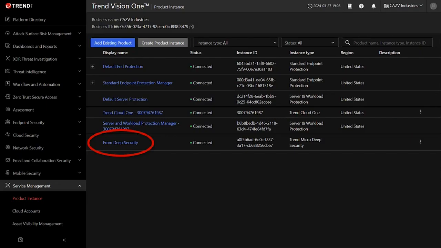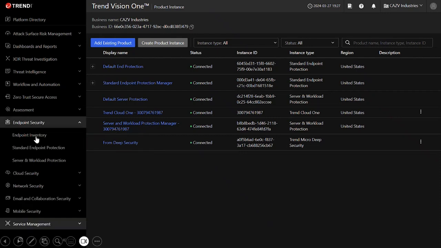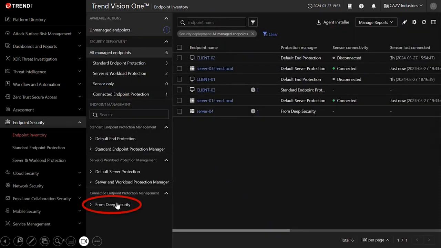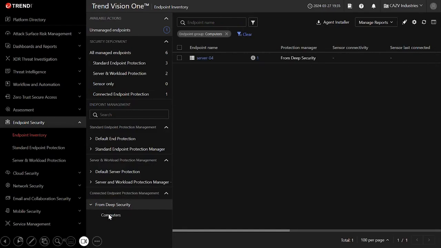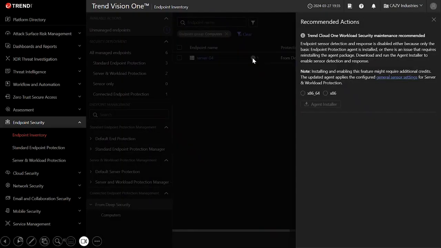So let's click on the endpoint security menu on the left navigation panel. Click on the endpoint inventory, and then we'll expand Deep Security. And then we'll click on computers and click on the information icon for server-04. So server-04 has this information icon. Next, we need to ensure that the endpoint sensor is running on all product computers. So for this, we'll be utilizing the Basecamp. It's important to note that the Basecamp, again, is not designed for protection. Rather, its purpose is to send information to Vision 1 and facilitate some interaction between our systems.